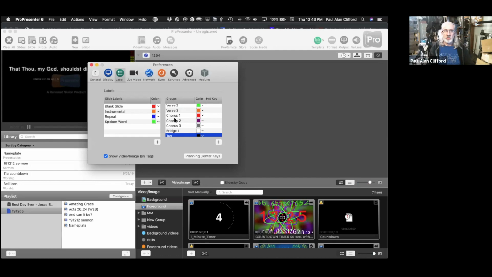Yep. So if you look through here and you're like, oh, I don't need 25 different colors, just click on it and then hit backspace or delete, depending on whether it's a Mac keyboard or a Windows keyboard.